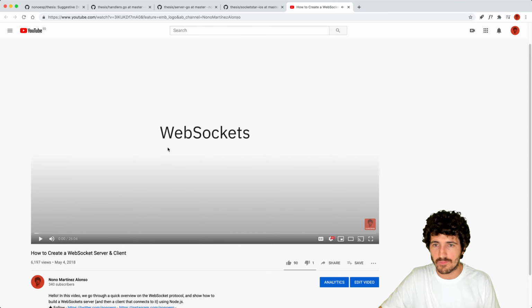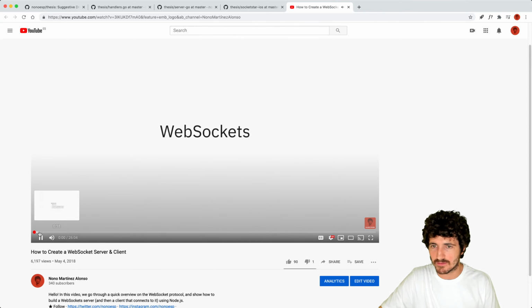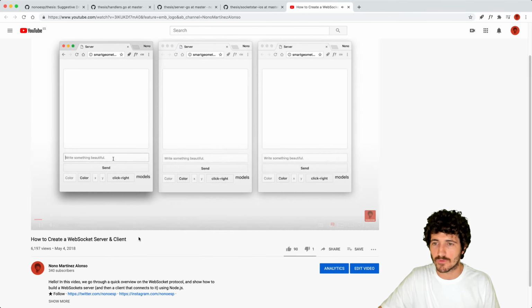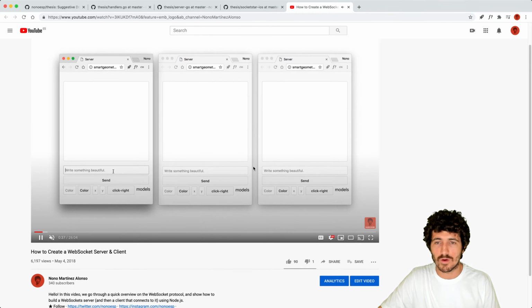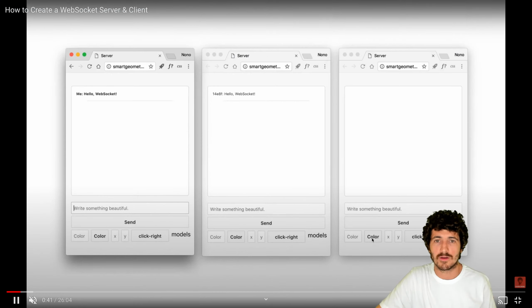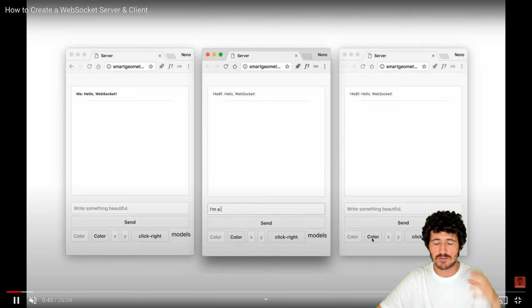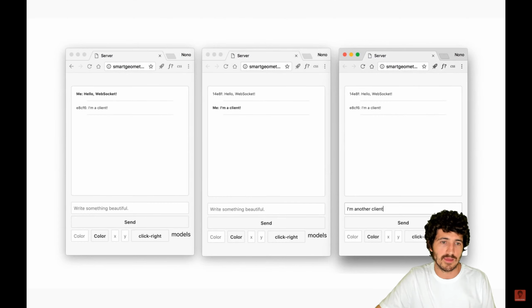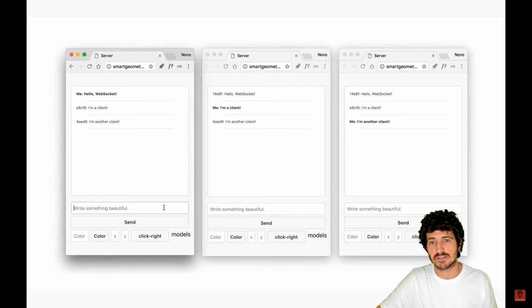This is just a tutorial that explains one of the most common examples of what WebSockets are and how you can use them to build interactive applications where multiple clients can connect to a network and they can interact messages in this case.